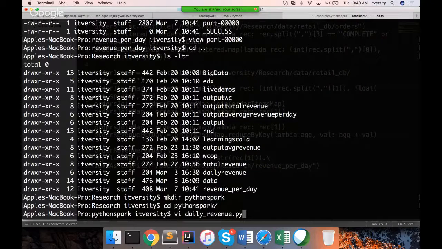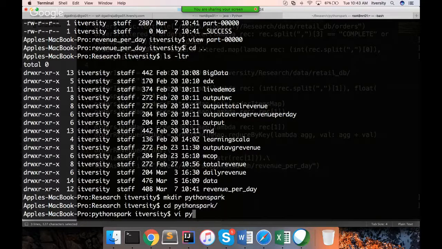revenue.py. A lot of people make the mistake of creating files with the name python.py. If you give python.py, it will override your actual Python itself, and it will start complaining. So never use directory names or file names such as PySpark or Python.